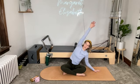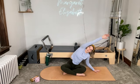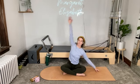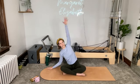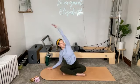As you side bend, try to keep the shoulders away from your ears. So if you're over here and your shoulders are all the way up here, like you're trying to wear your shoulders as earrings, relax just a little bit. I know sometimes easier said than done, but you can do it. You just have to focus a little bit. That's all it takes. We do 2 more.